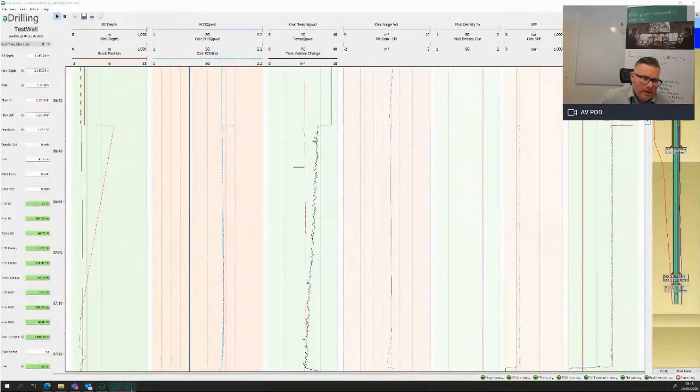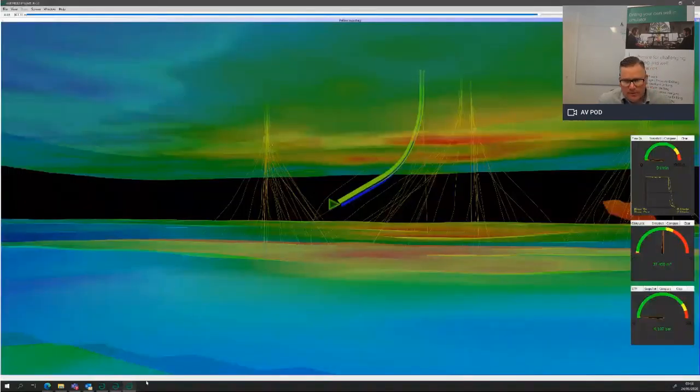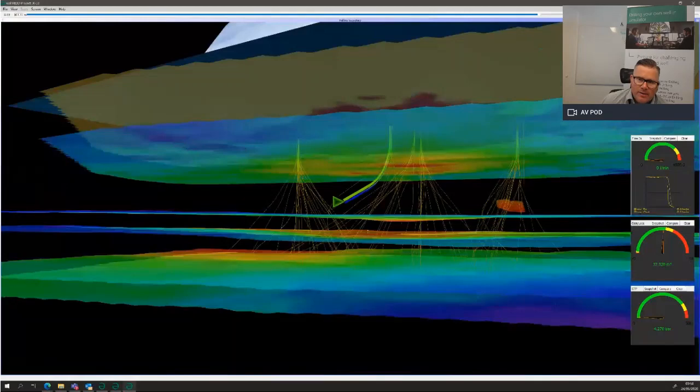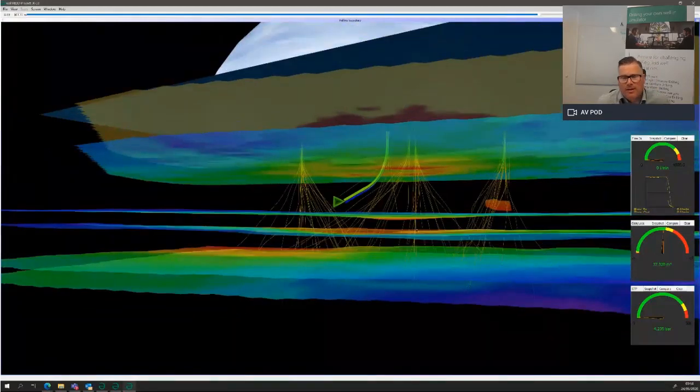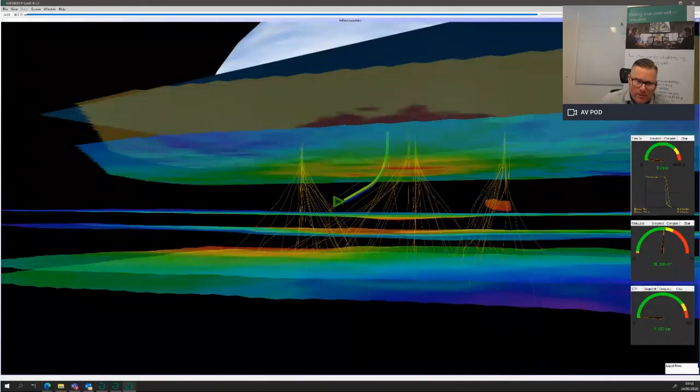But I think we need to have a look at the visualization where we use 3D to do this. As you can see on the screen I'm sharing now, there is actually quite some data located there. You see that we have a lot of offset wells in the area, where we could have a lot of information about all the offset wells or the interesting offset wells. We have the formation tops that also give you the potential to understand a bit where you are drilling at the moment.